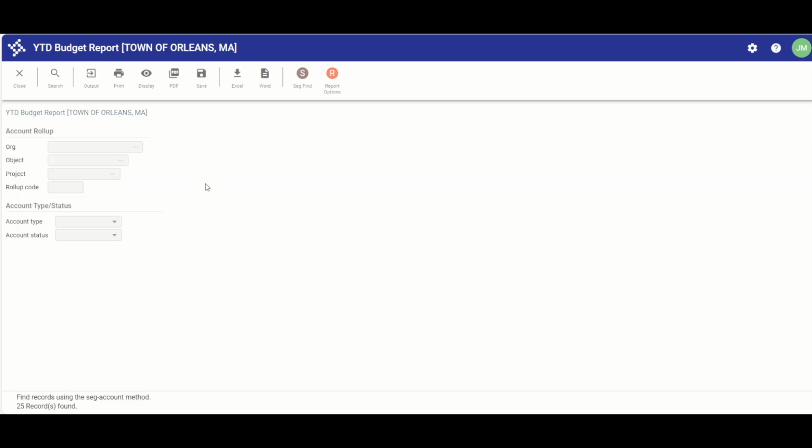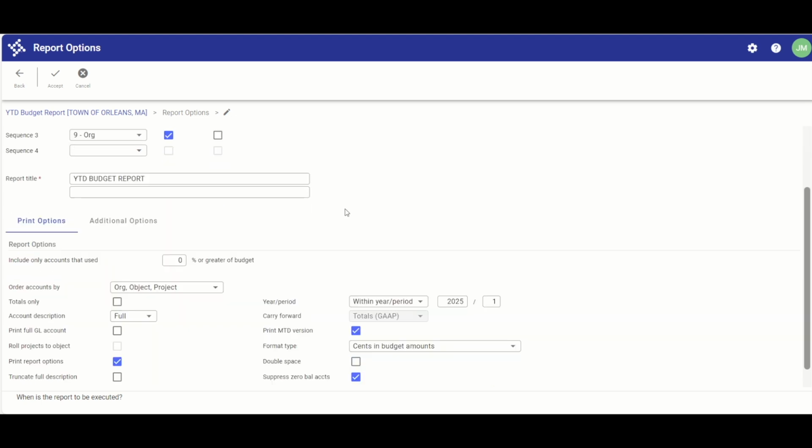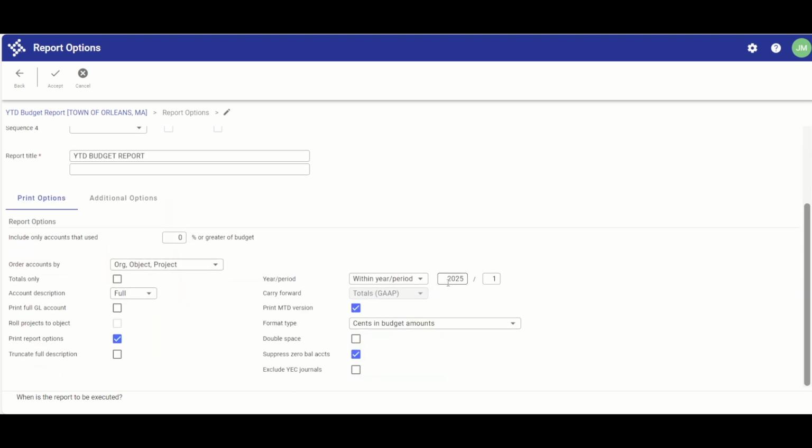So accept, I'm going to go to report options, and run this so that we can see some detail for 2024 period. I'll run it for period 12 since that's the current open and completing period. Again, I'm going to have my month-to-date box checked.